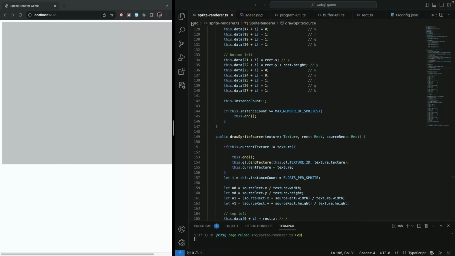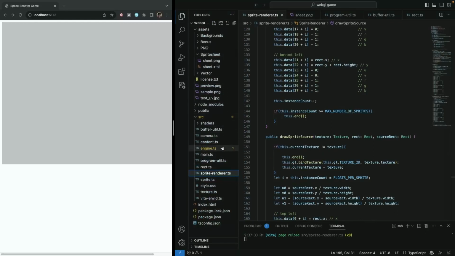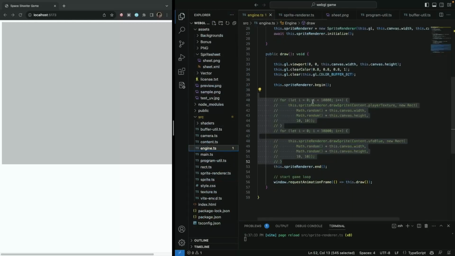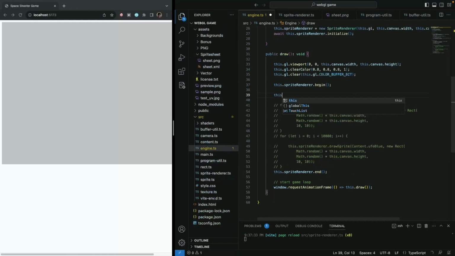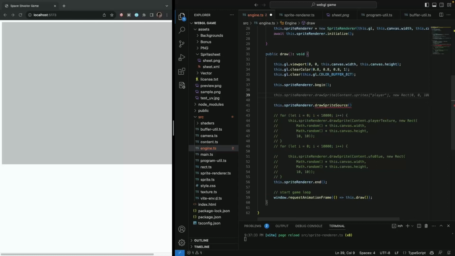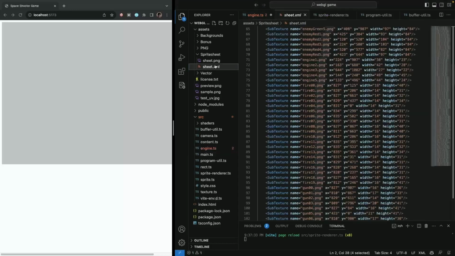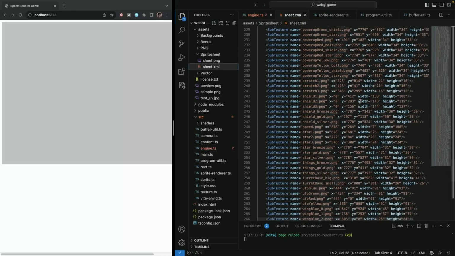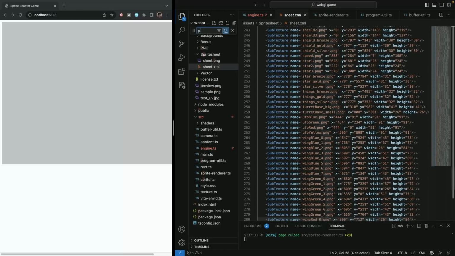So how do we use it? Let's see. In our engine we had this, but let's just say this sprite render draw sprite source, and then we can select some sprite source. I had something like player here.